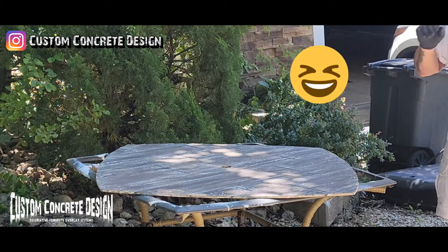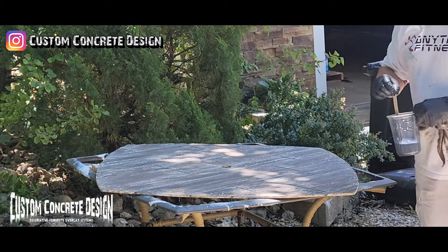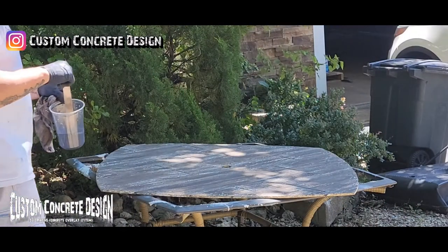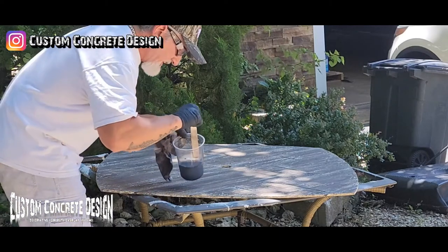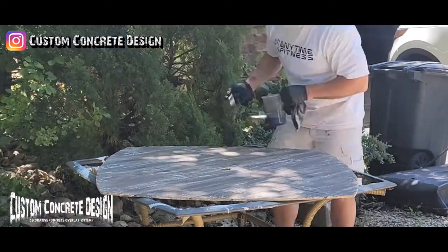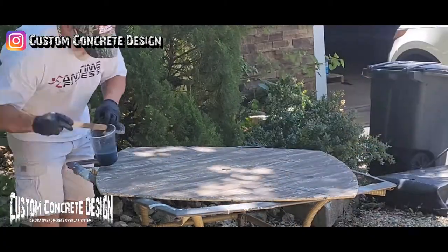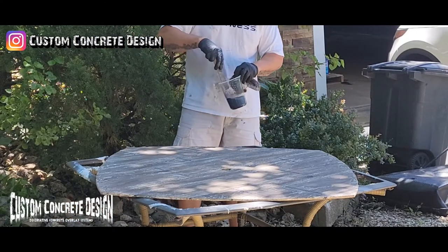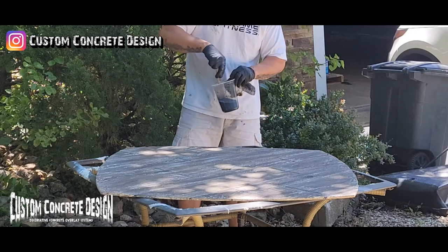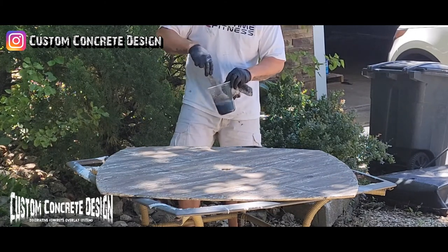Going to go through and create some, I guess like veins, so it looks like it's sunk in and got some craters, so it's kind of a shadowing technique. What I'm trying to do here is just add a little bit of color to the top. Instead of doing it with the brush, I'm just using the stick. It's kind of burnishing that in a little bit.